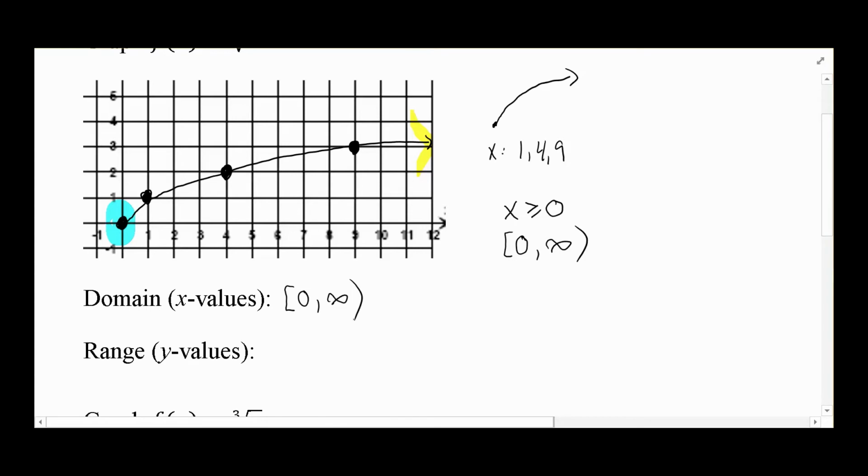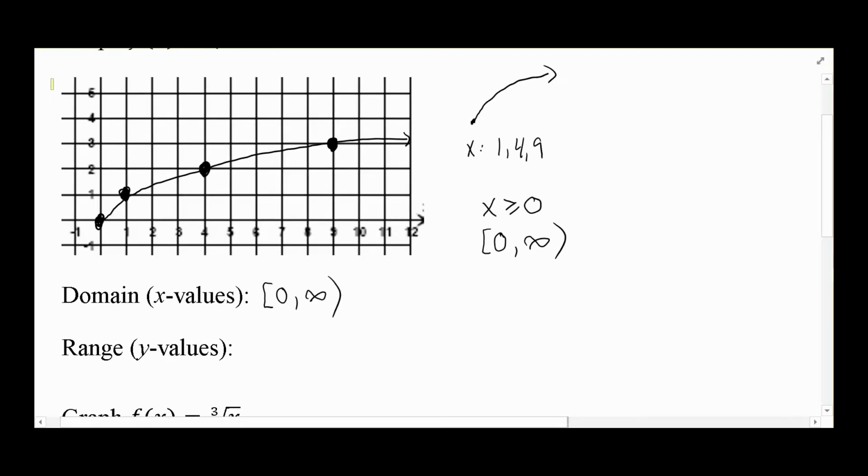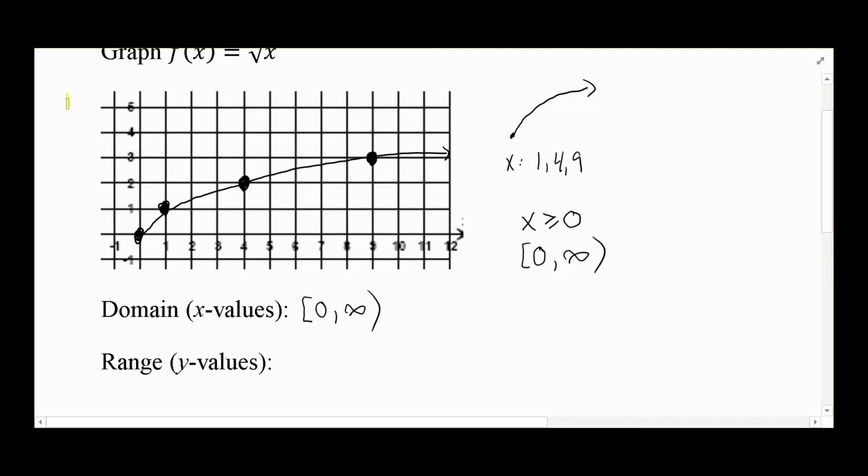Now we can actually visualize that domain as well. And let me explain how to visualize that domain. Let me just erase my highlighter marks off of here. If you want to visualize your domain, then picture yourself scanning your graph from left to right. So I've got this scanner where this yellow bar is what I'm scanning. And I'm going to take that yellow bar and say, hey, do I have any x values here? Nope. Let me keep moving it over. Let me move it over. Let me move it over. Oh, I hit an x value.